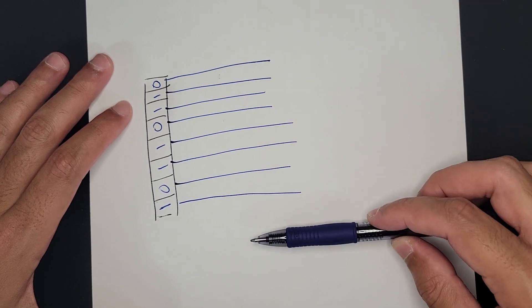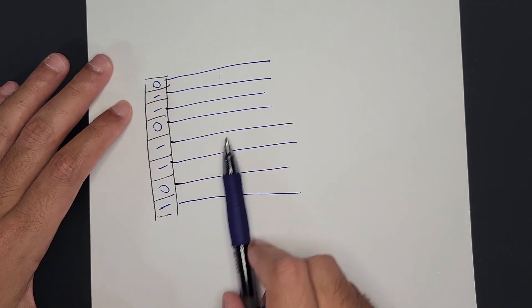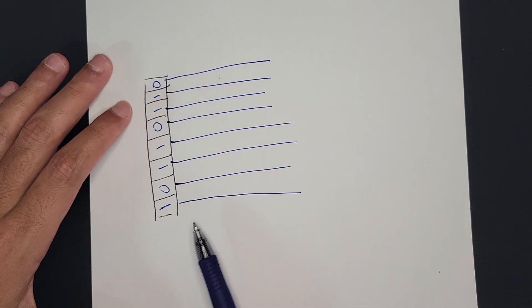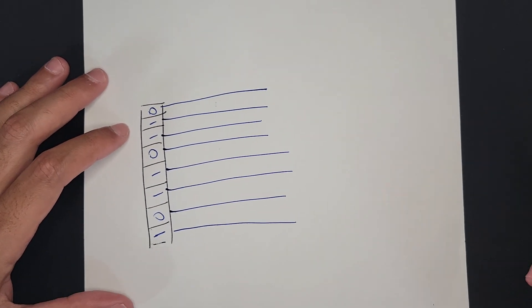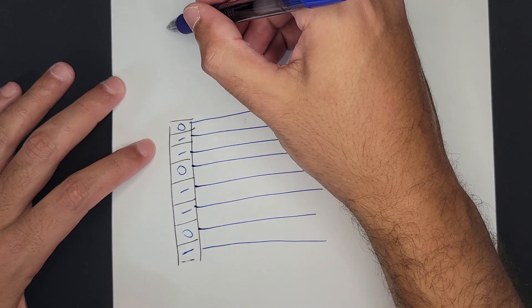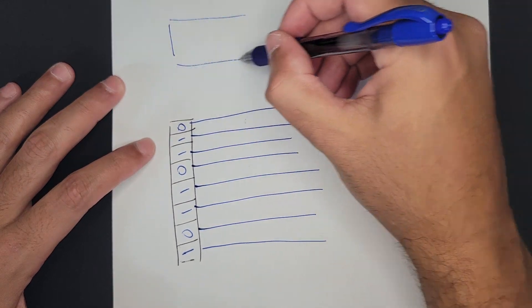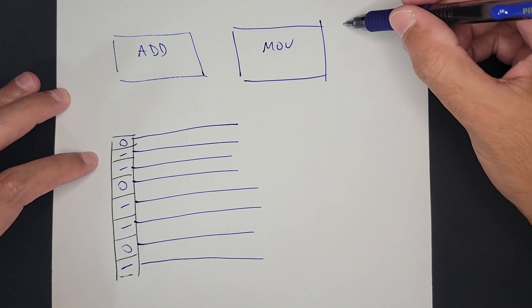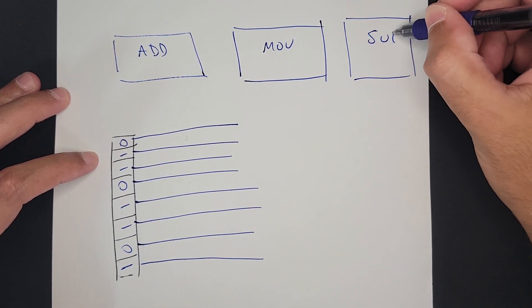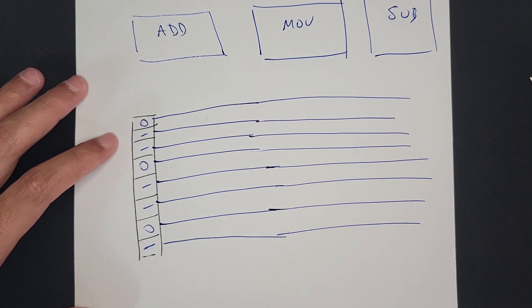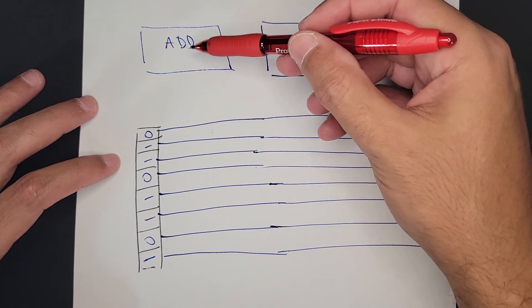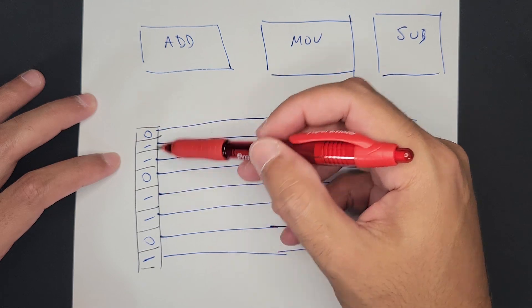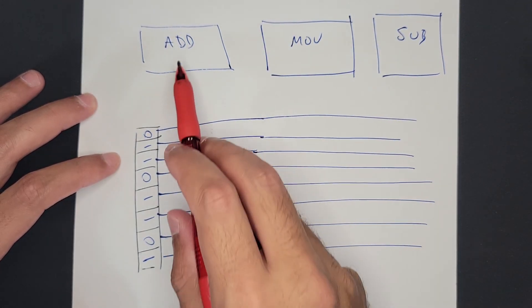We've essentially turned this instruction register into a bus or circuit that's going to communicate each of the lines. Then what we're going to do is put all of the implementations here — so let's say this is an implementation for ADD, this one for MOVE, and this one for SUBTRACT, totally arbitrary. We're going to pull from here. Let's say ADD had a very short opcode, and the rest might be part of the argument or a modifier bit.